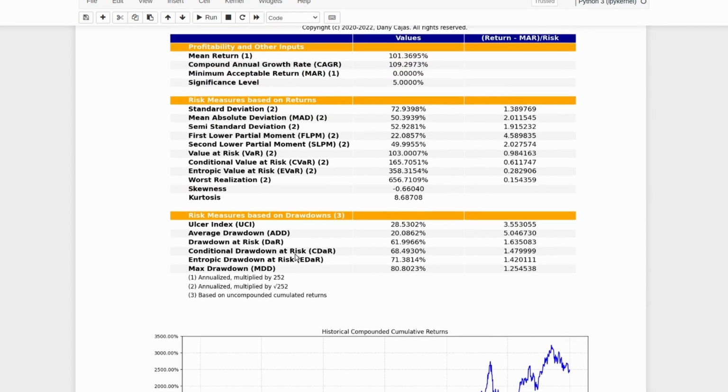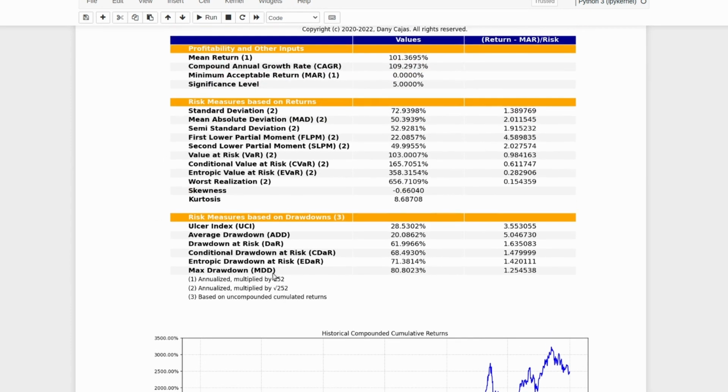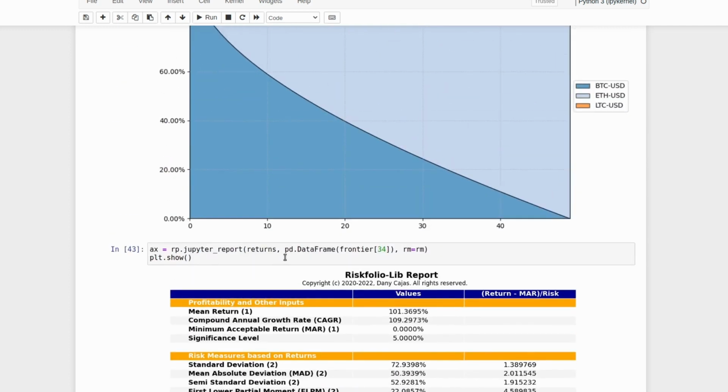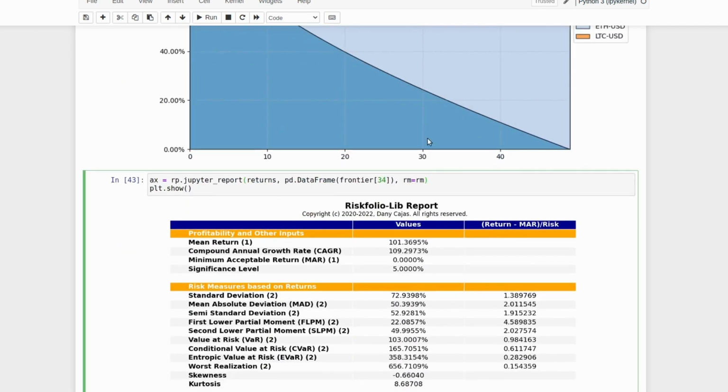One thing I've just noticed looking at this is that we're using 252 as the multiplication factor for annualizing this data. We're using crypto data here, so realistically that trades 365 days a year. For that, you're going to want to add a T factor in here, and set it to the number of days that get traded.